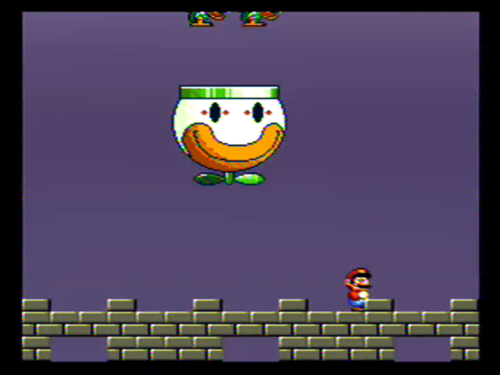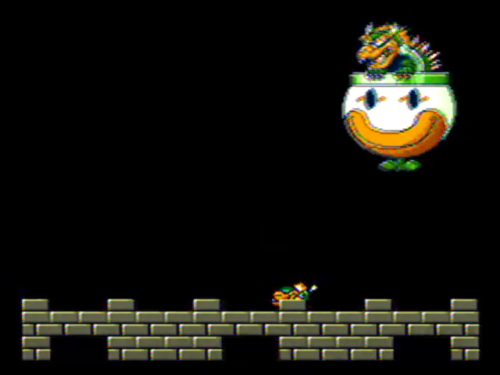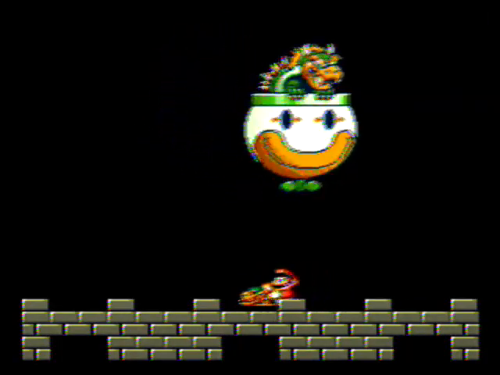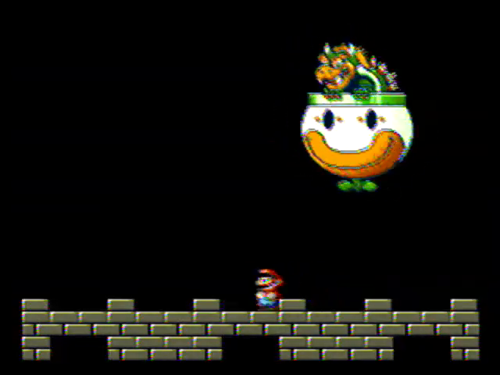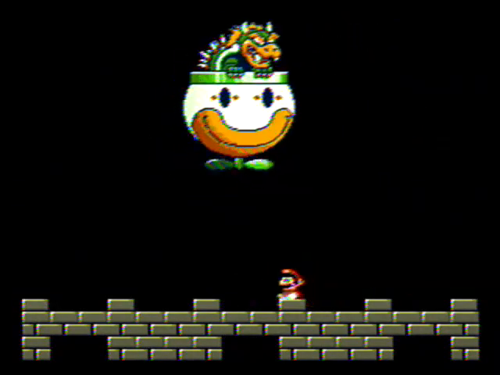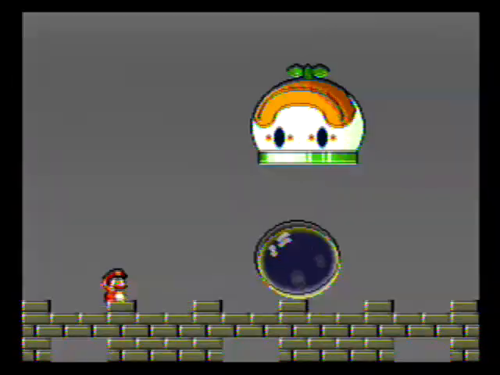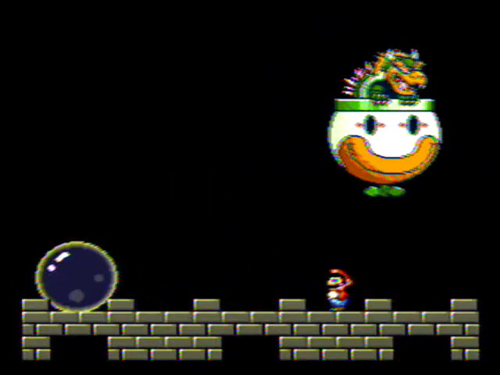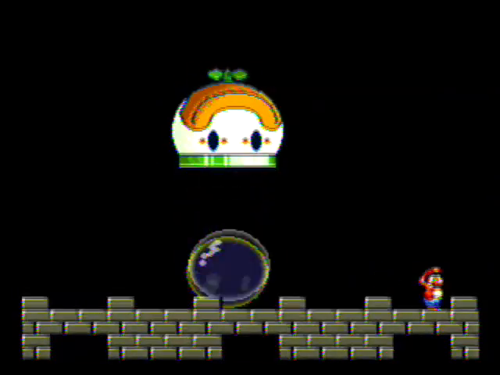And so, let's hope I can actually... Yeah, nope, failed that one instantly. See, his flight pattern changes constantly, so you need to keep very careful track of how you need to be kicking it up in order to successfully defeat him. Jump over the bowling ball, and jump over the bowling ball.